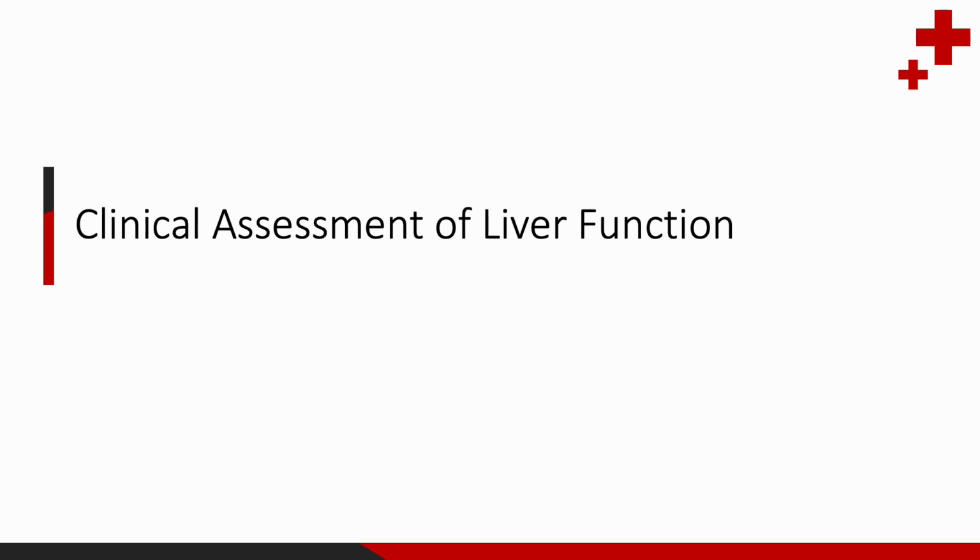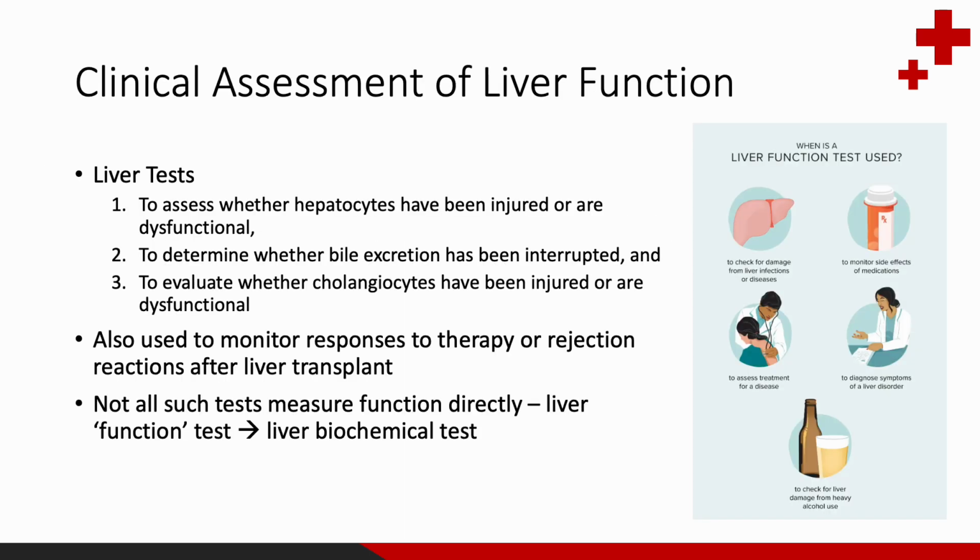And finally, for the last part of this lecture, we discuss the clinical assessment of liver function. We often order liver tests mainly because of any of these three reasons. Number one, to assess whether hepatocytes have been injured or are dysfunctional. Number two, to determine whether bile excretion has been interrupted. And number three, to evaluate whether cholangiocytes have been injured or are dysfunctional.